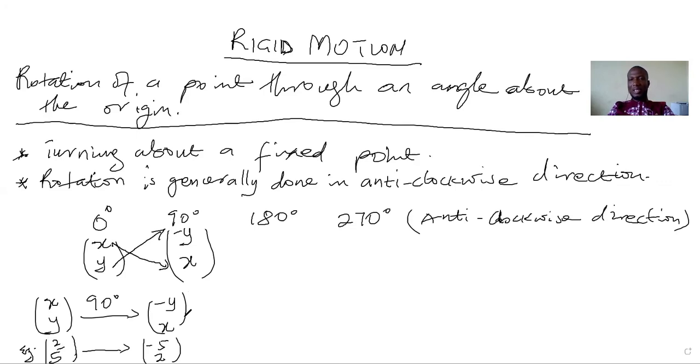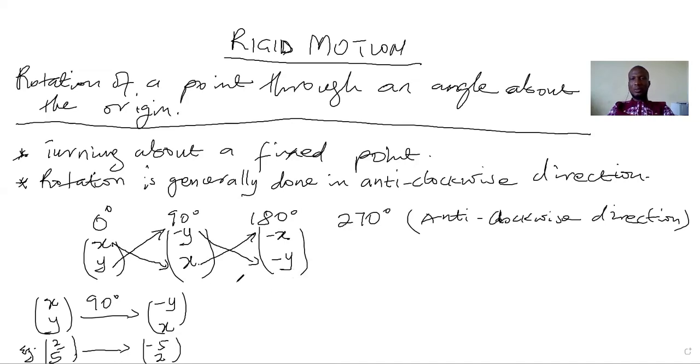Then what if the question asks you to rotate through 180 degrees? Remember 180, whether you turn clockwise or anti-clockwise, it is still 180. So here now it is the turn of the x to climb. When it climbs, energy is lost, so it becomes negative x. Negative y descends, no energy is lost, energy is just retained. Energy is not gained, energy is not lost, so it still remains negative y.